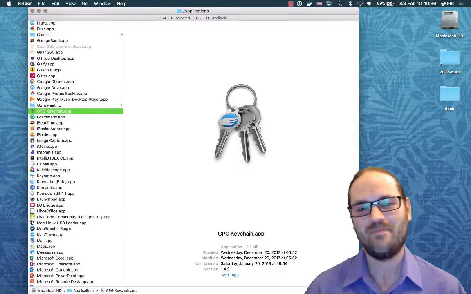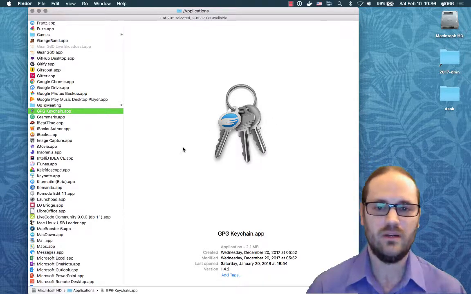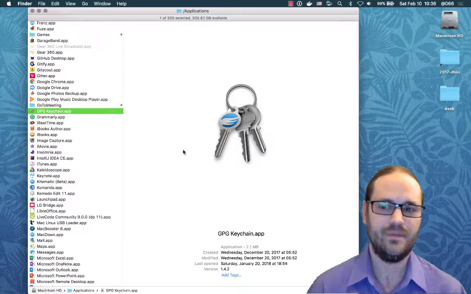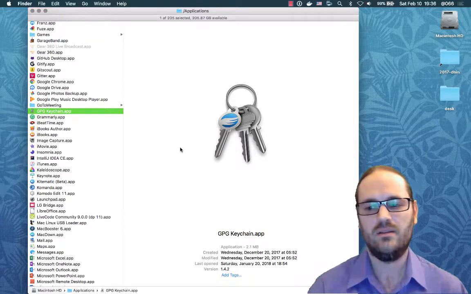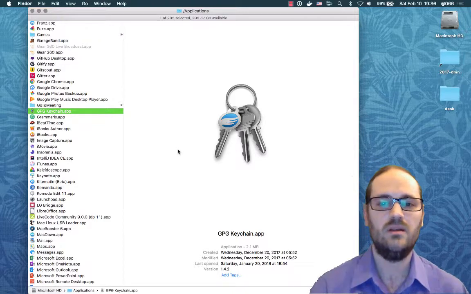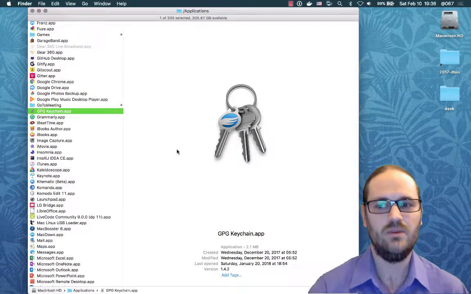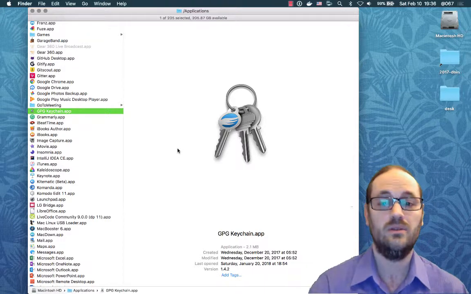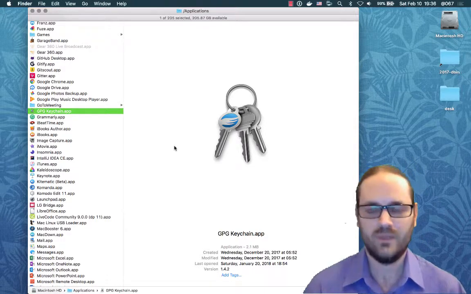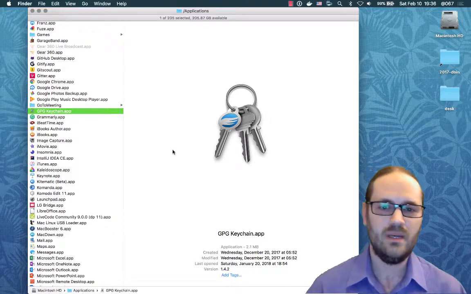GPG Keychain. This is a way that you can do open source security for your emails, encrypting your emails, and sharing trust and authentication in an open manner. You have no reason to believe that an encrypted email is from me unless you've seen that I share my public key with you in advance, and you know, oh, okay, this was the public key that was used to encrypt this email, and then you know, okay, this is who sent it. So it's not really meant to prove that I'm me.